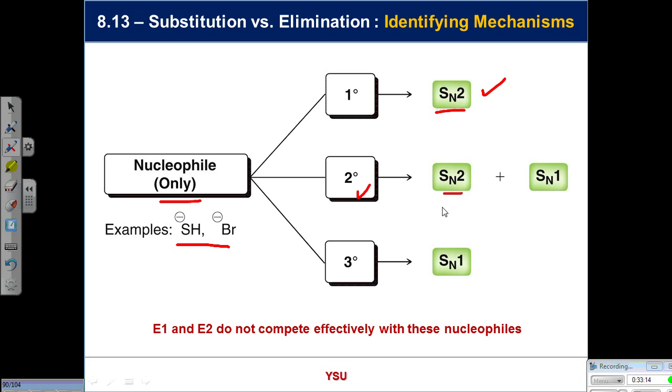Because the nucleophile is having a harder time getting to the carbon it wants to attack, and so some of it diverts. Because we have the second pathway now, the E2, in which the proton is attacked at the beta carbon, and we get some elimination. So that's why that comes in.